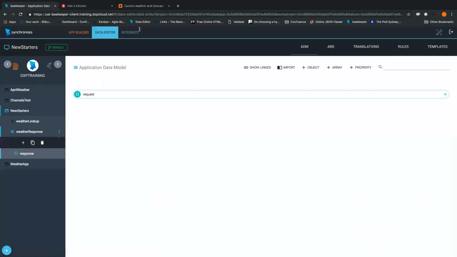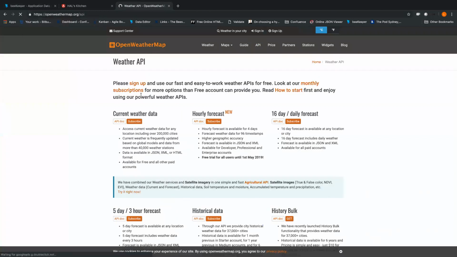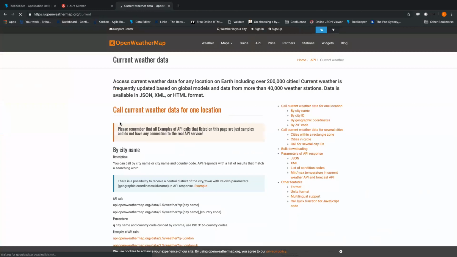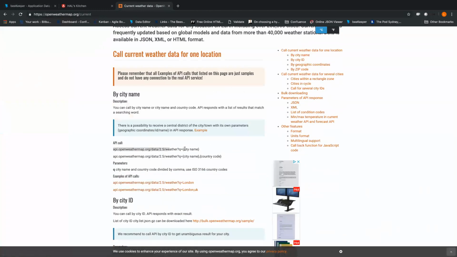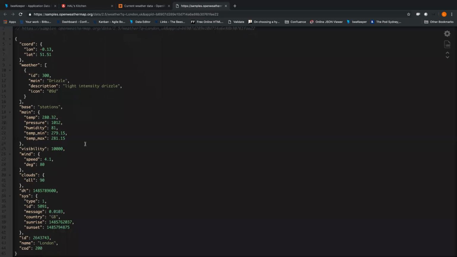But before we create the response objects, I'm going to show you exactly what comes back. So I'm going to show you the API. We click on API here. We've got multiple different options. For now, what we want is the current weather data for a location. So we click on API docs, and we have a query. We have a call to api.openweathermap.org, and then we specify our location, which is our city name. We can even specify the country code, which is optional. I'll show you an example of what is returned. But yeah, this JSON object will be returned eventually through GenCreator, and then we can use that information.